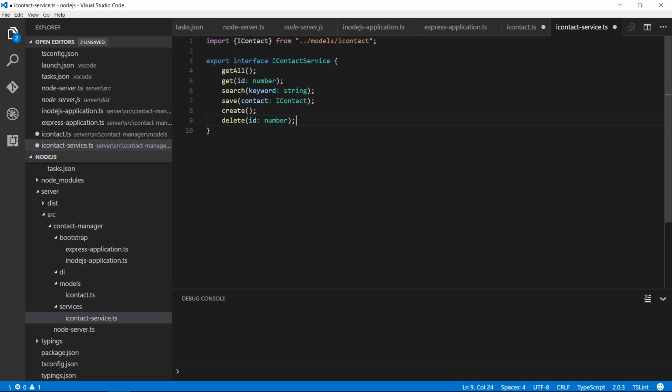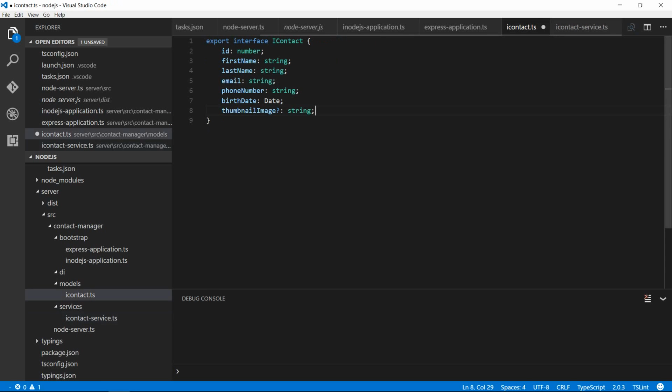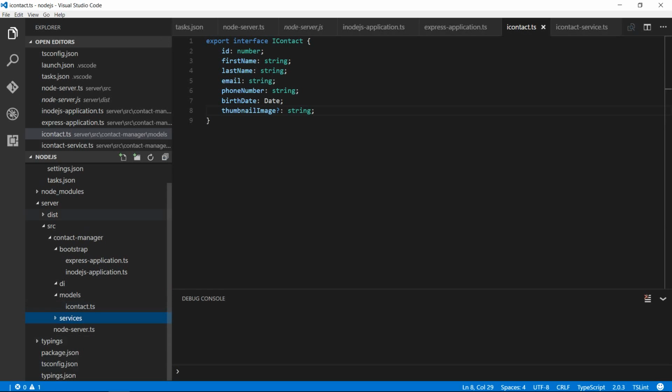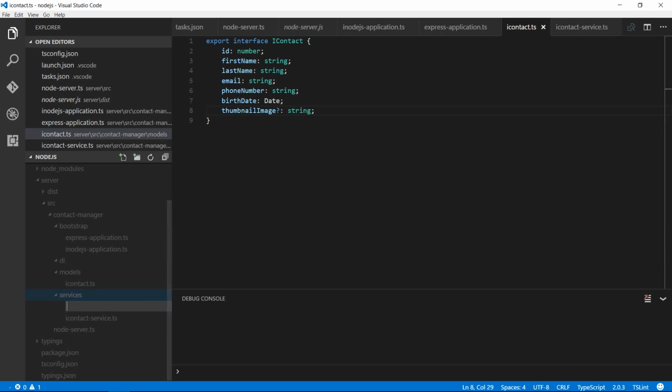So these are the standard CRUD operations that we use in any application, and CRUD operations are very important for any application. Basically they'll query something, they will create something, they'll delete, and they will search. Search is also called query. And then we'll edit and make some changes to the existing data. Those are the standard operations in any form-based application. And then we will have a concrete implementation, and I'd like to call that in-memory contact service.